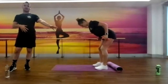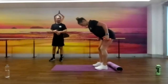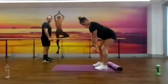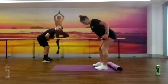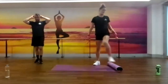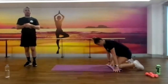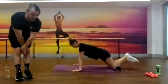So once again, the setup on this one is probably the most awkward if you haven't done it before. Bianca makes it look very easy, but just remember those cueing points: slight knee bend, hinge through the hips, and flatten out. Get your chest as parallel to the ground as you can. Shoulder blades fixed back, elbows tucked in. So down to our last minute, so we should get 1 more round in.